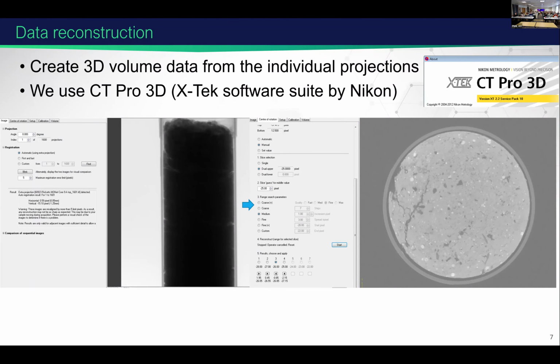You're looking here at a very important step, the center of rotation calculation. For these rotational imaging techniques, one always has to determine the center of rotation to get a reconstruction, and that's an example of a 2D slice of reconstructed data.